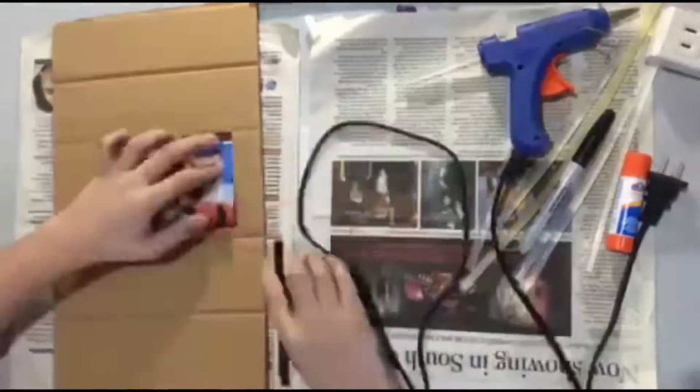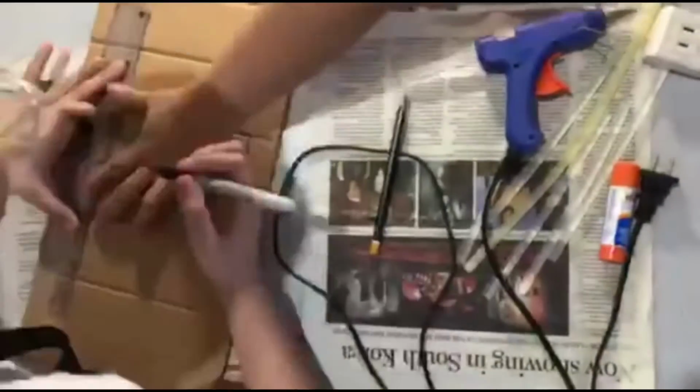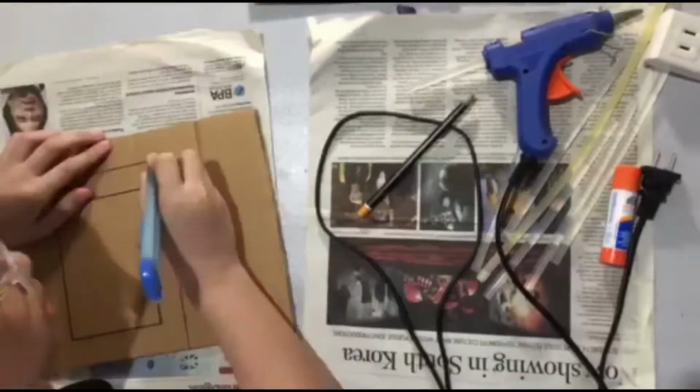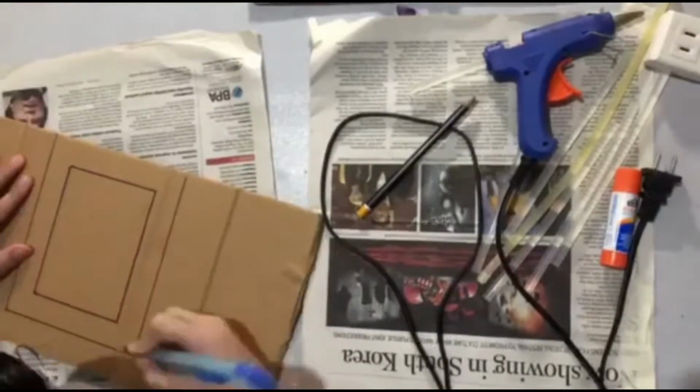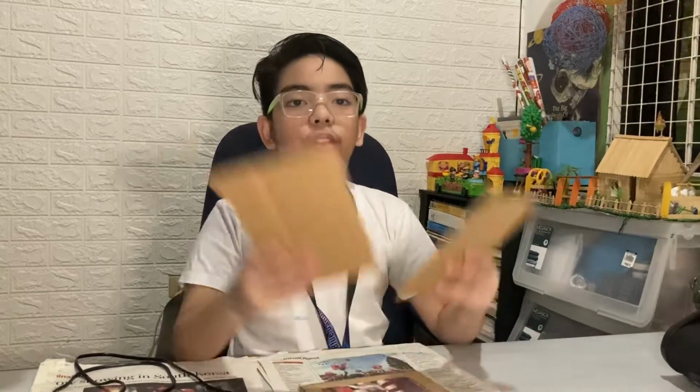The first step is to outline the picture in the cardboard. Now cut the outline with 1-inch margin. Don't throw your scraps. We will use it for the stand. I will make a triangle using this piece of cardboard.